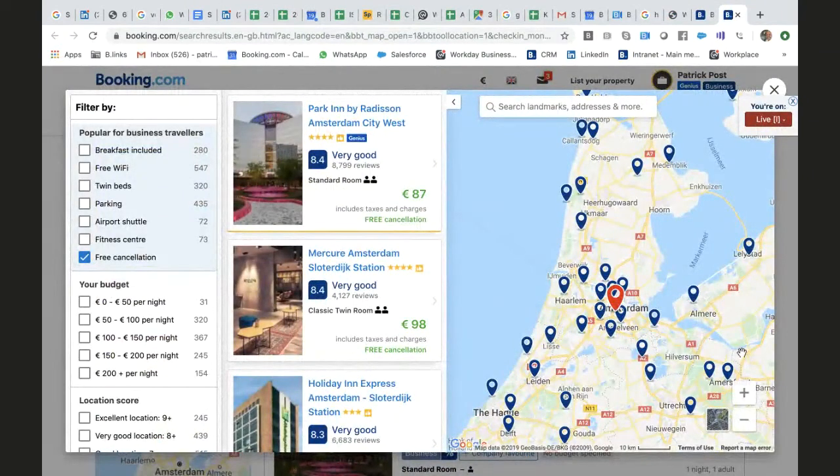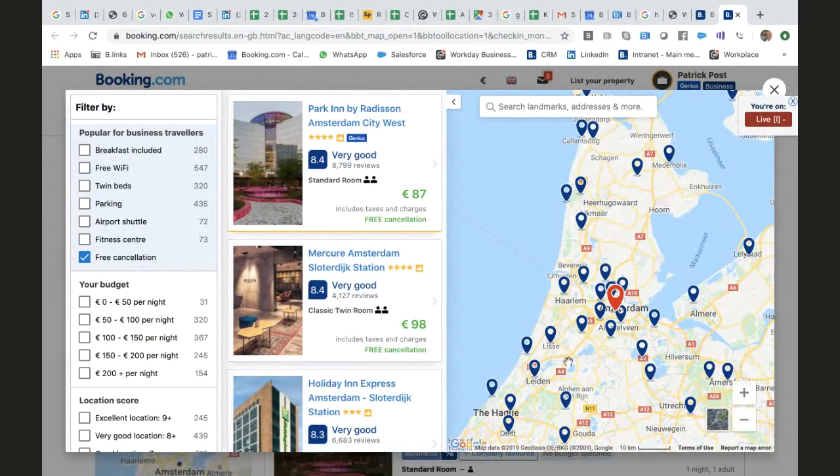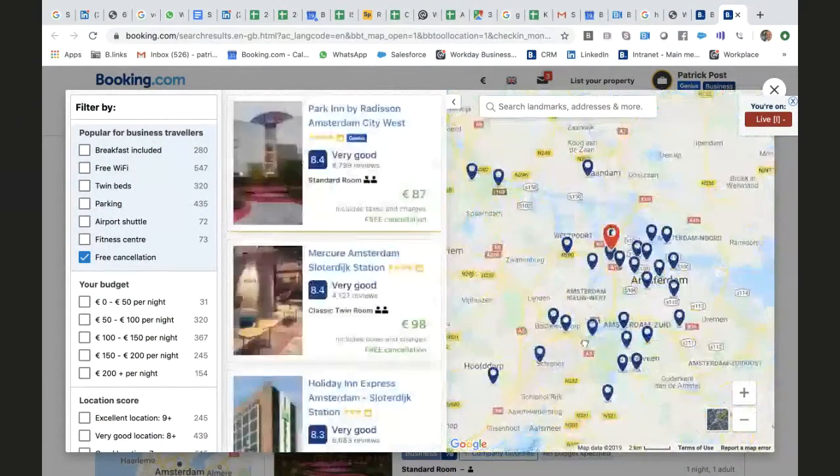On the left side, you see the filters that I was talking about. I will show you how that works later on. A little bit left from the middle, you see a list of hotels. And if I mouse over them, you see this top one, you see in this map on your right, one arrow is jumping around. If I scroll down a little bit, you see another arrow is jumping around. And if I scroll down more, I can do that with all the arrows that I see right there. If I go to the map and I zoom in, this is Amsterdam.